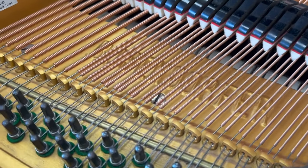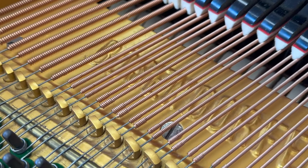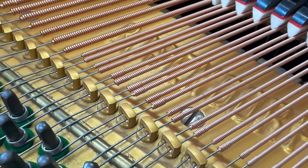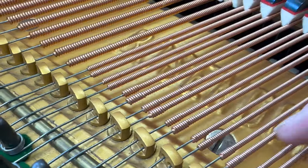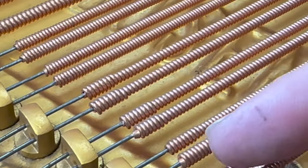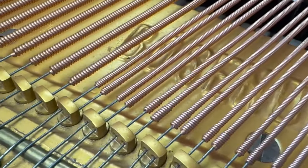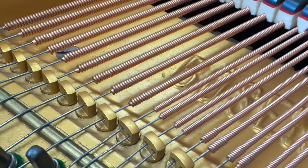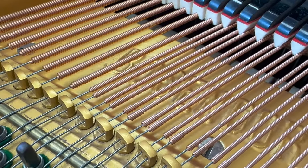The way the strings have been finished off here, the copper winding is exactly authentic Bosendorfer finishing off. So obviously they're modern strings, but they've been finished off exactly as a Bosendorfer would be, with this kind of slightly bulbous bit here. That is typical of Bosendorfer. I don't think there's any other make that does that, though. If you're in the trade and know of another make that finishes them like this, that would be lovely to know. But Blüthner finished them off in a different way.